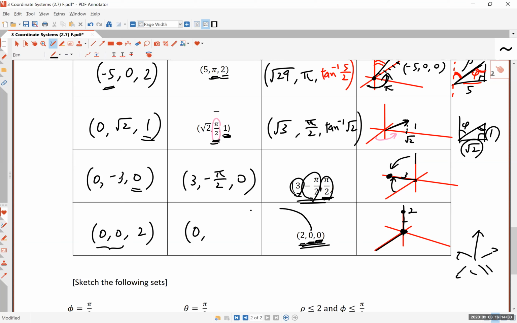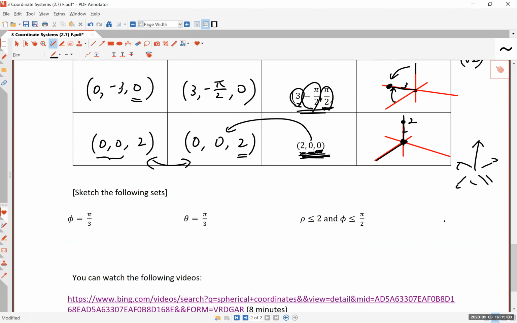Well, the theta happens to be the same as this. In this case, it's irrelevant, right? Because if theta is pi over 2, it's still going to give you this same point, because rho is 0. And then finally, z is 2, right? So again, in these two coordinate systems, the point is called the same. But in the language of the spherical coordinate system, it is different. It's like, you know, your last name has now become the first name. That sounds familiar to us Asians. Okay, so that's how you do these problems.